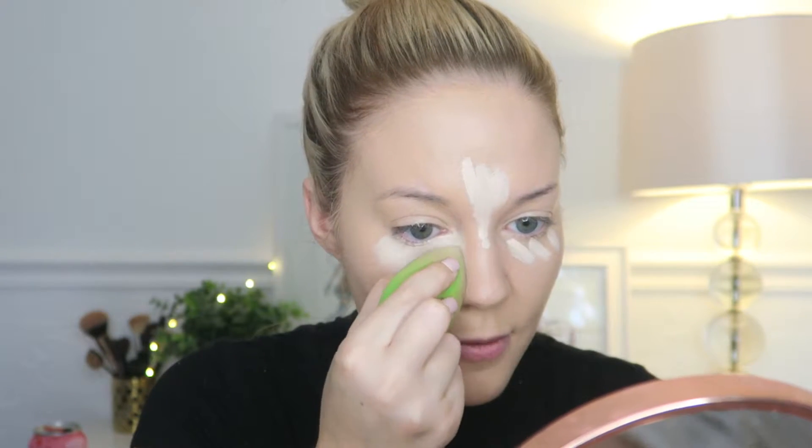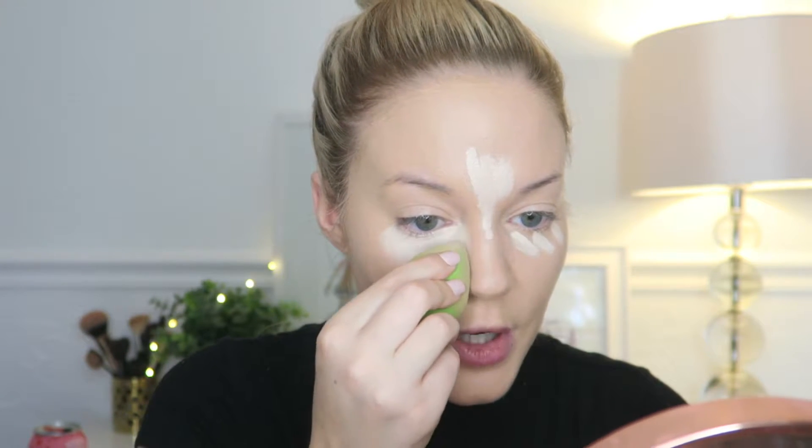Now that that's all blended I'm going to go in with a concealer under my eyes. Her eyes are always really bright and there's definitely a lot of highlighting and contouring going on with their makeup. So I'm going to take a Tarte Shape Tape Concealer — just my absolute favorite, it gives amazing coverage, blends really nicely, and stays all day. The shade I'm using is Fair. I'm going to pop that under my eyes, and also since there's so much highlighting and contouring going on I'm adding some to the forehead and into the nose, bringing it into the sides of my nose to help shrink the nose down a little bit, because she definitely has a very contoured nose.